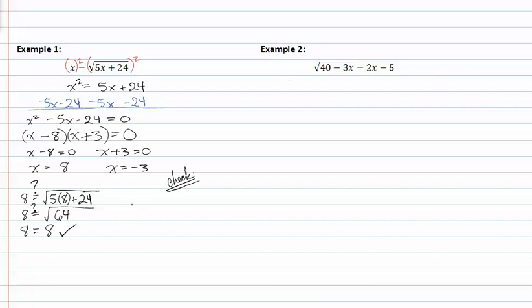Now let's check x = -3. If we plug -3 in for x, we get -3 = √(5 × -3 + 24). When we simplify these, we should get -3 = -3. But when we simplify the radical further, we get -15 + 24, which is positive 9 inside the radical. When you take the square root of 9, you get 3. Notice that we did not end up with an identity or -3 equaling -3. This is not a true statement, and so -3 is thrown out.